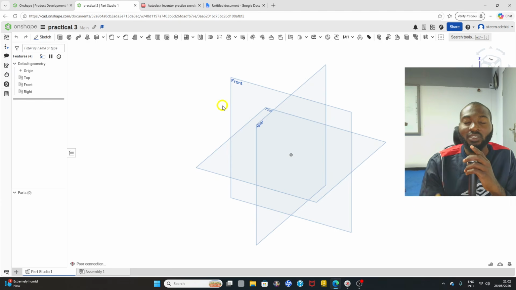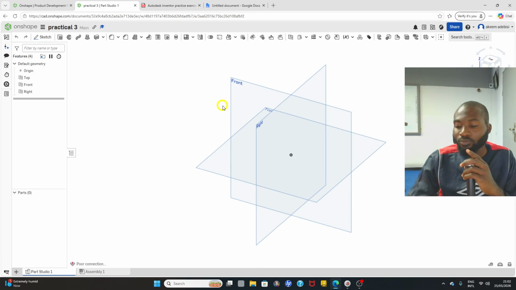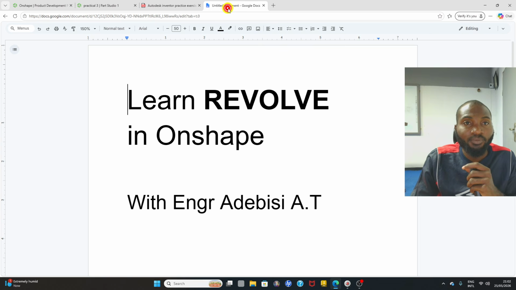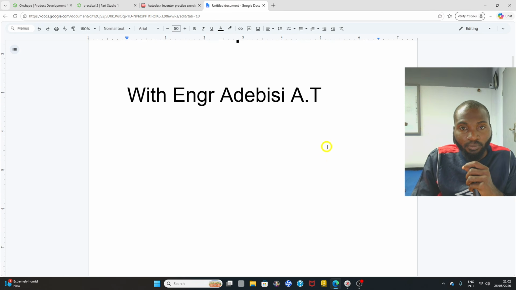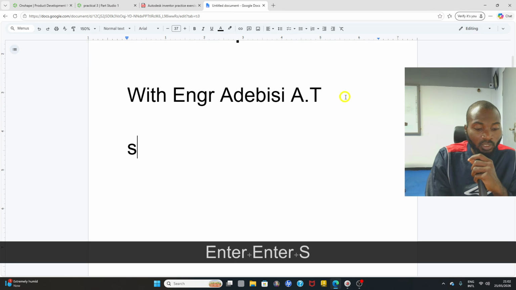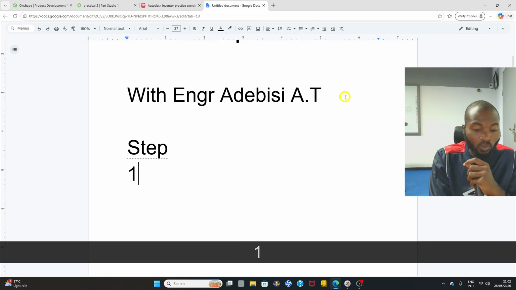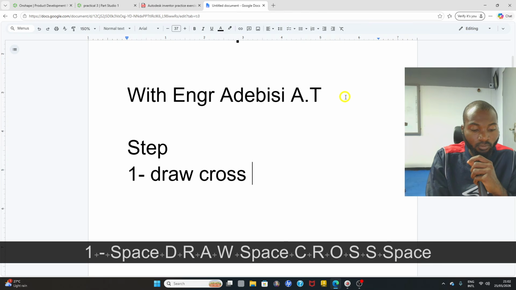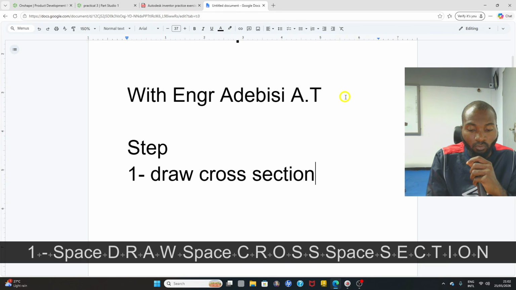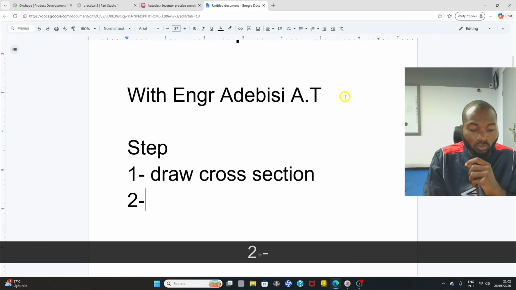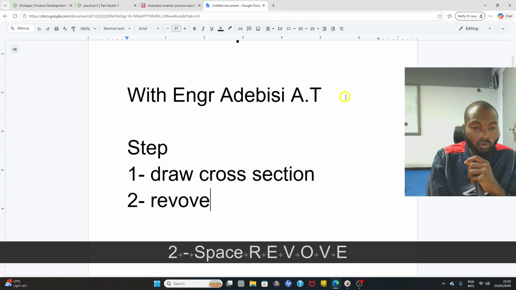Objects with a central axis are what revolve will do. So the simple step is this. The step is 1. Draw cross-section, and 2. Revolve.